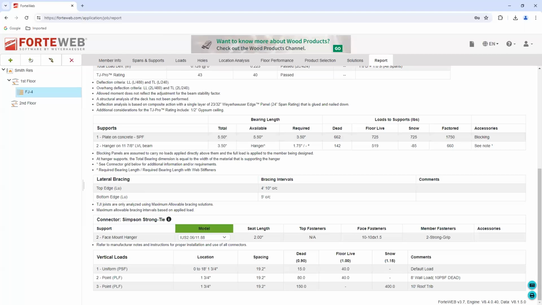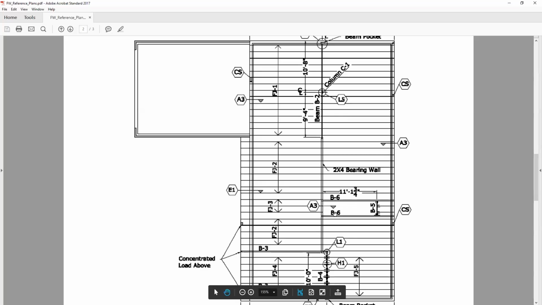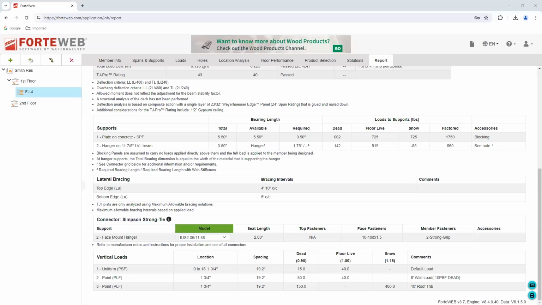So as Stephen asked, I'm going to jump over to another product, and we're going to size a beam. So I'm going to bring this plan back over. This one's going to be a little more complicated. We're going to size this B6. We're going to have a point load, and then we have additional loading for the landing of the stairs. So this will get us to adding that additional loading that we were talking about.